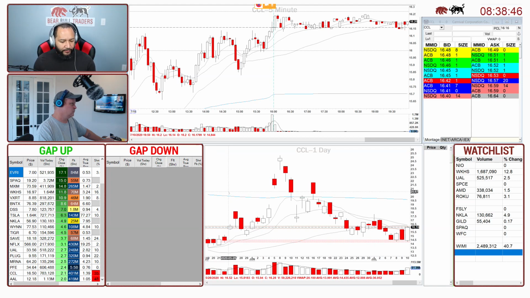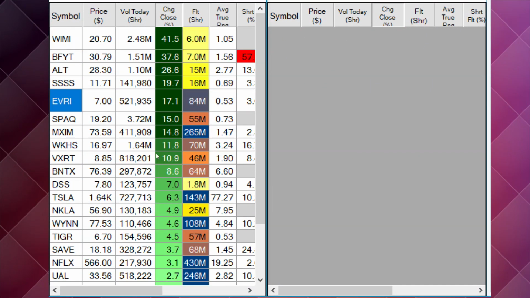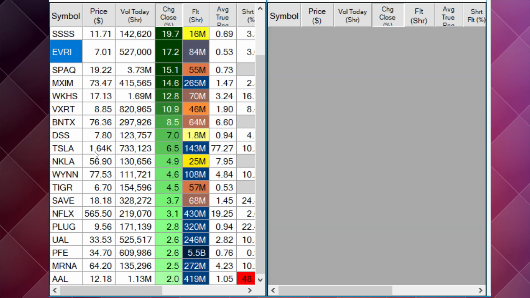All right, excellent, guys. So we will do our best to get through this watch list this morning. Obviously, a lot in the green today. Several low floats that were very active last week are coming up here again. WIMI, ALT was also very active last week. So we'll check those out. And then we got some other ones on here gapping up. A lot of tickers we have not seen before on this list. So we'll see if anything really good is in there for us to watch.